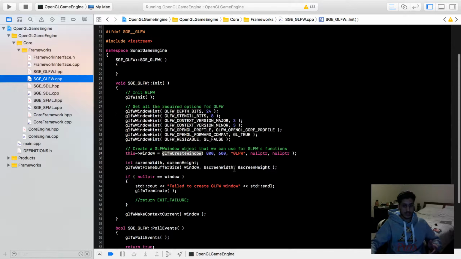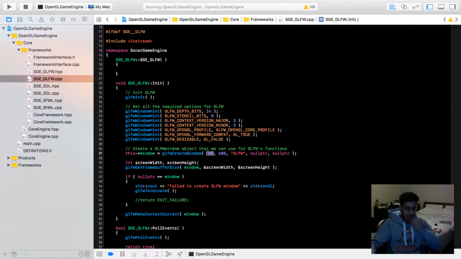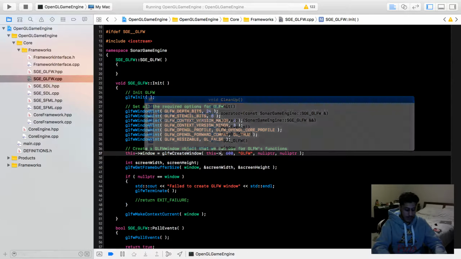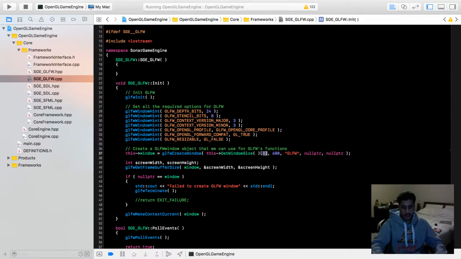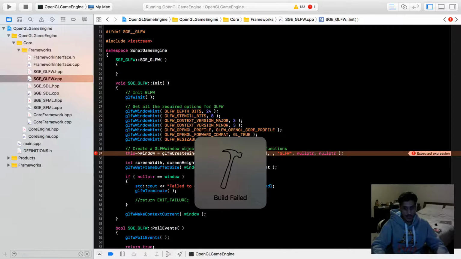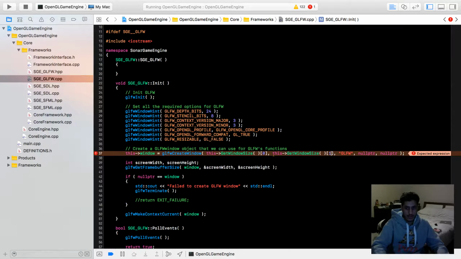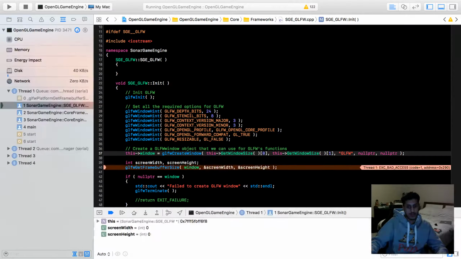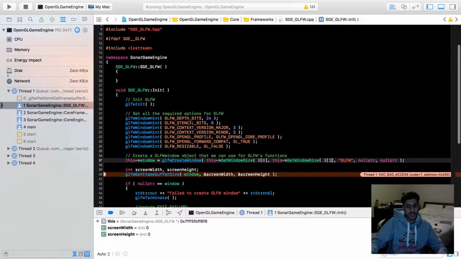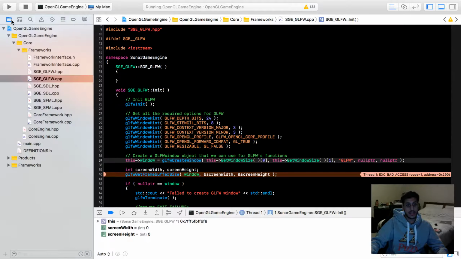That's the one that's activated at the moment, and we're going to put this get window size 0. I'm guessing it's moaning because we haven't actually specified a window size yet.